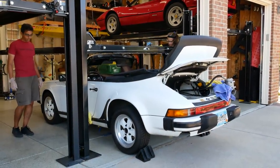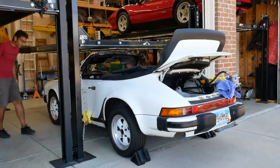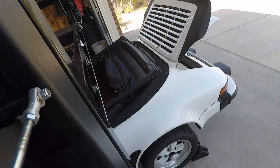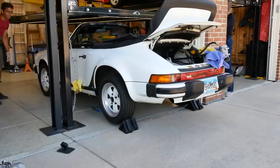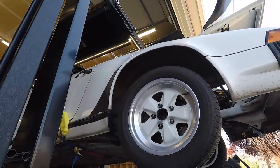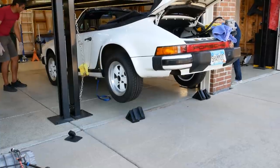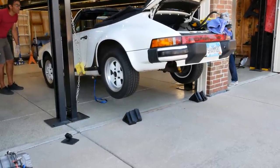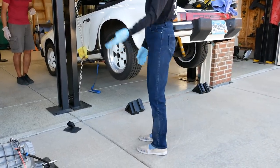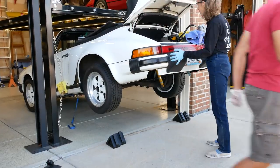Marcel's spotting on the other side. In theory this should work. I heard a little noise but I think everything's okay. Marcel says it looks all right. We almost have the back wheels off the ground — we're watching the windshield as well, that looks good. Move up a little bit more. The back end is up plenty high enough at this point — we can totally get the engine underneath there. The car is swinging back and forth a little bit, we sort of expected that, especially with all this wind.